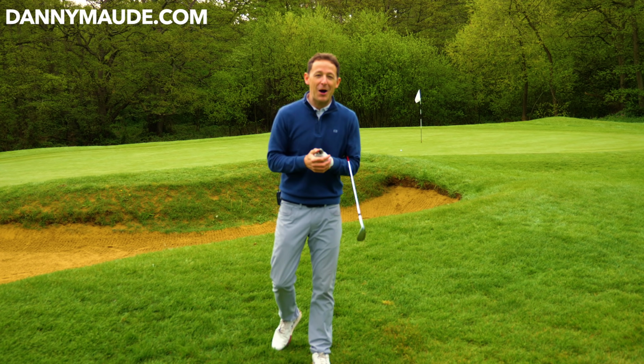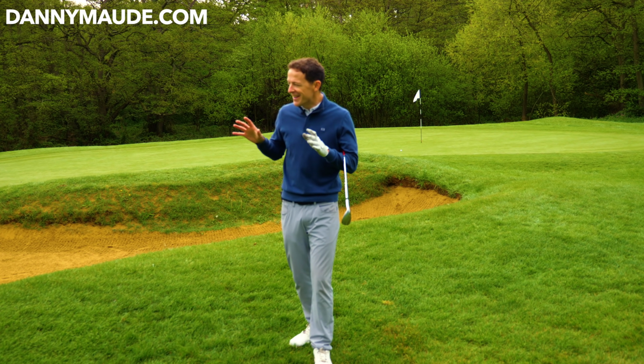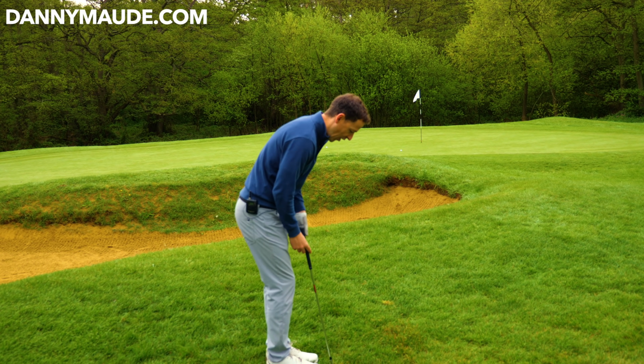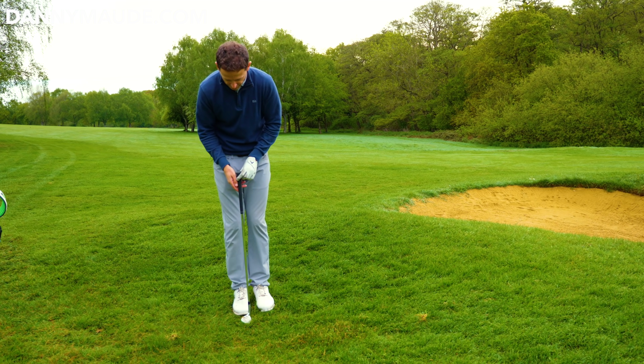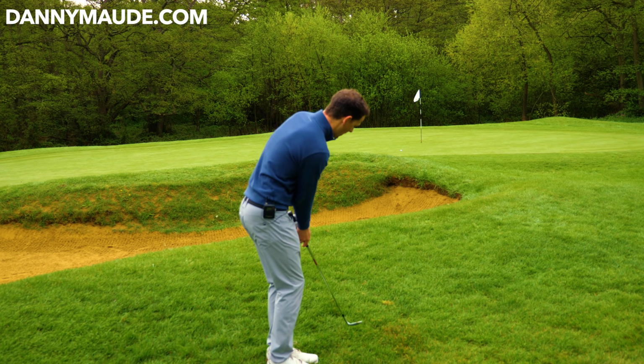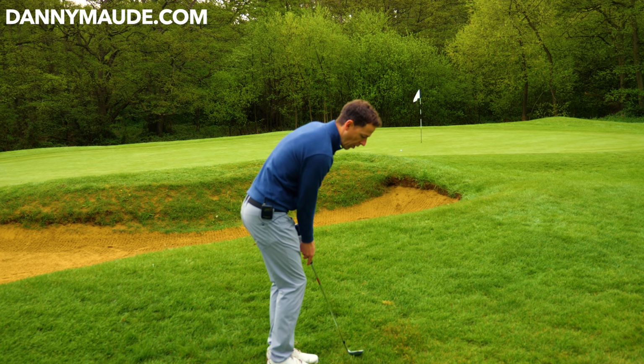So I really hope you enjoyed this little three shot series here. So chip and run, we can take advantage of a nice vertical shaft. Let your arms hang down into position here. Just swing the club backwards and forwards. Make sure you've got a popping action.